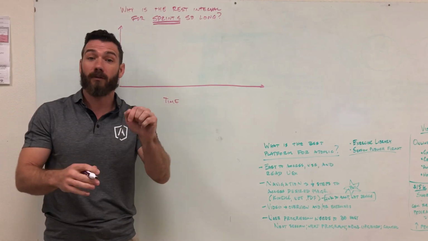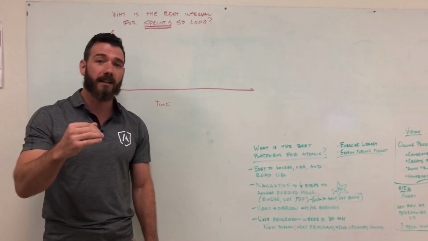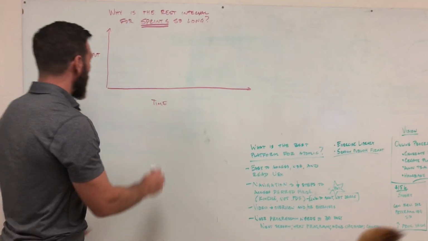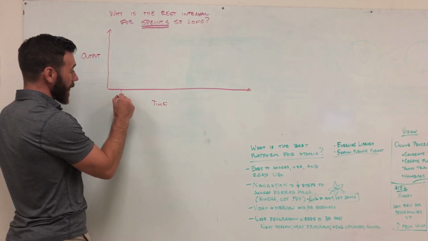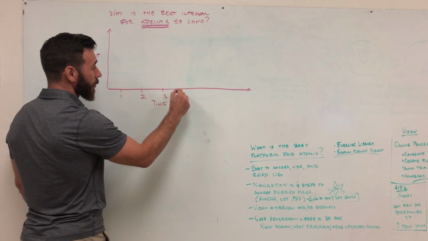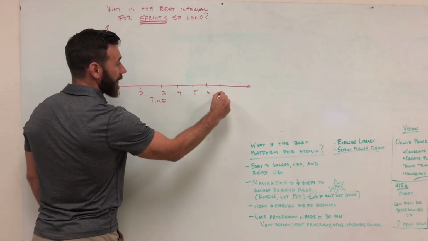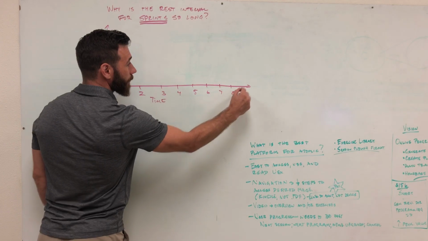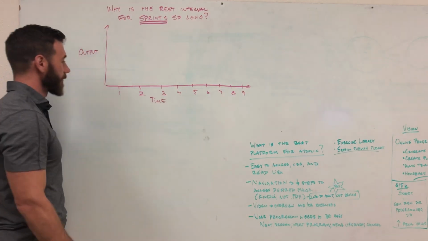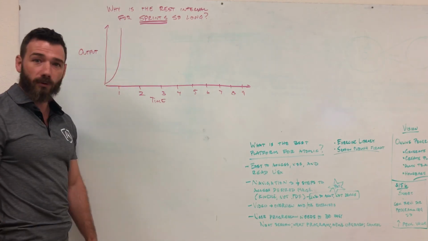Now, I'm going to give you two scenarios. One, I'm going to give you a scenario where you're going to do a sprint every minute, okay? So for the first minute you're going to do a sprint, second minute you're going to do a sprint, third minute you're going to do a sprint, and so on down the line for however many sets we're going to do. Let's say 9 in this case. Whenever you start, your first sprint output is going to be really high.